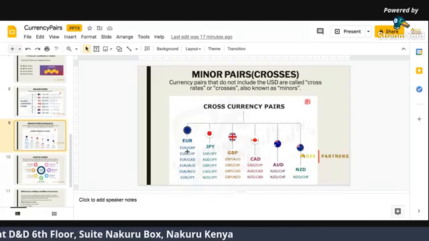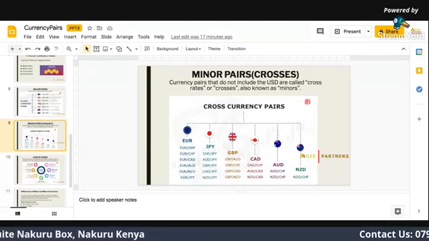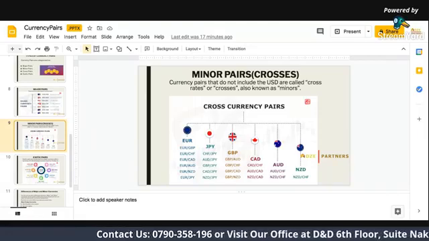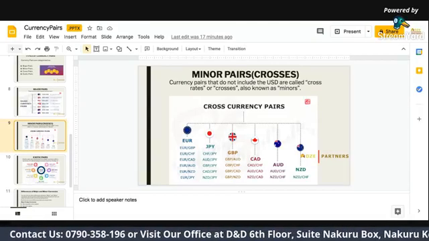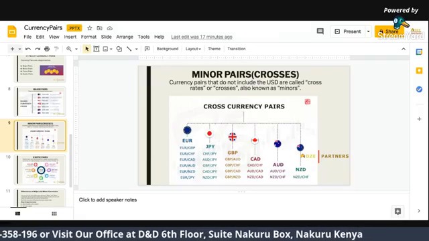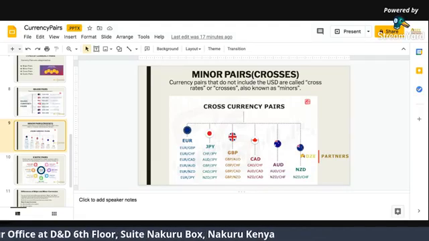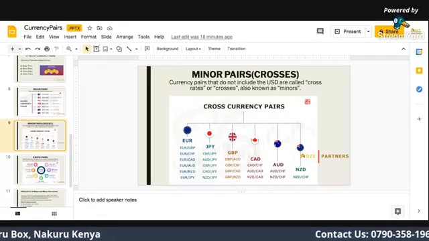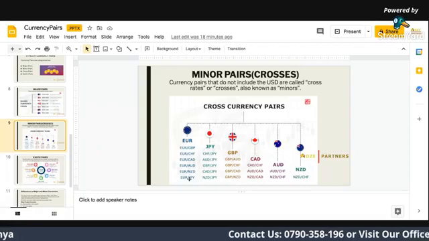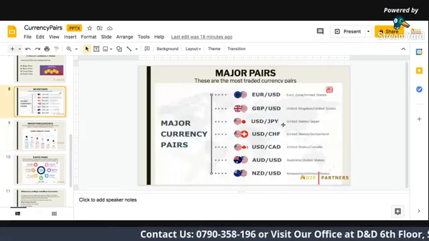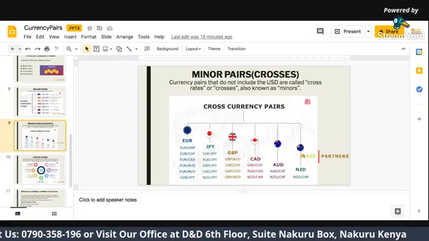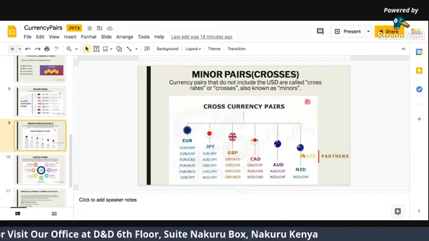As we're going to see further, these pairs, as much as they are highly liquid, there's the spread. That is something we're going to cover later. We don't highly recommend these particular currencies. However, for me, I trade GBP JPY, and also trade Euro JPY, and also use GBP USD. Reason being is that my setup, I've found them to be profitable when I use those only three pairs.